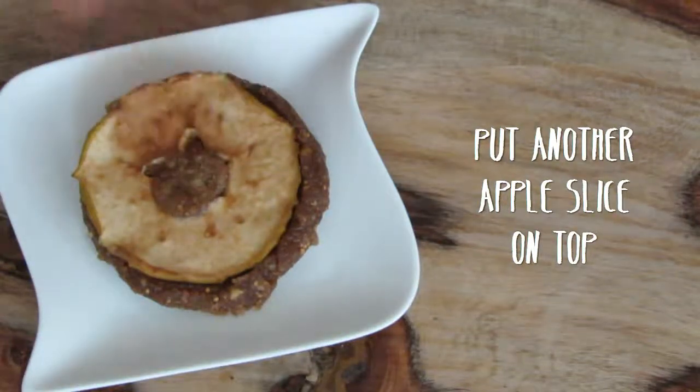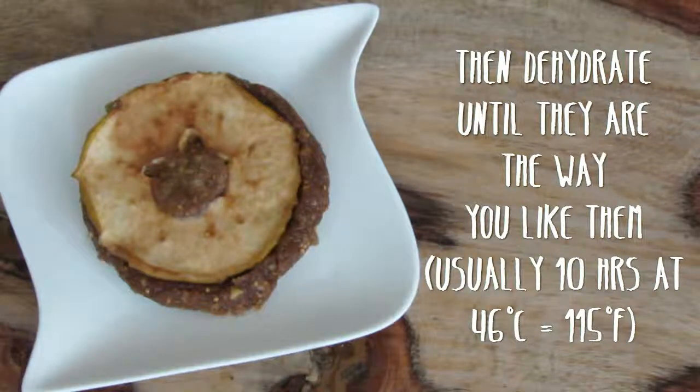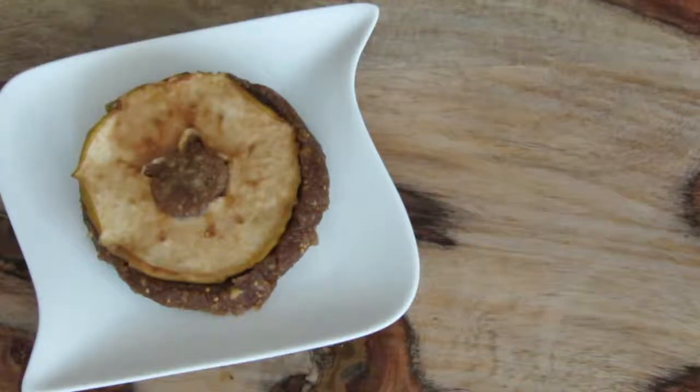Then you make them a little bit more flat, and after that you put them into a dehydrator and leave them in for about 10 hours at 46 degrees. By the way, 46 degrees is Celsius, so that's about 118 degrees Fahrenheit, I think. You should get about 12 to 16 cookies with this, and it tastes really, really good.